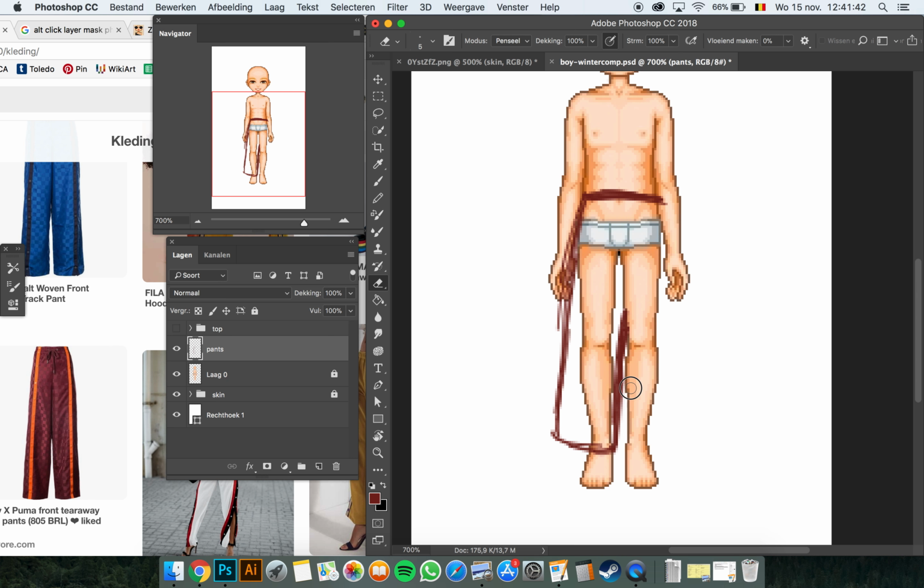So then you can get a very blurred line. I want it a little more to the right.